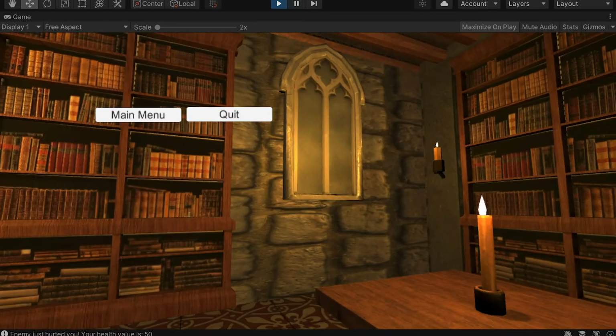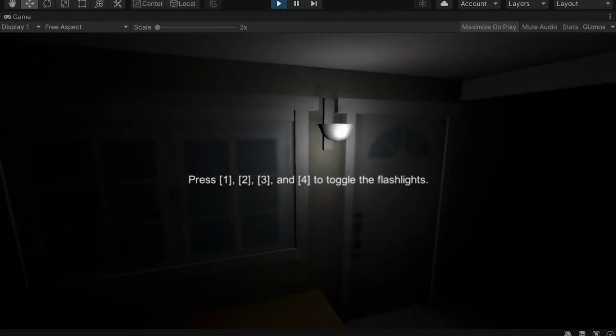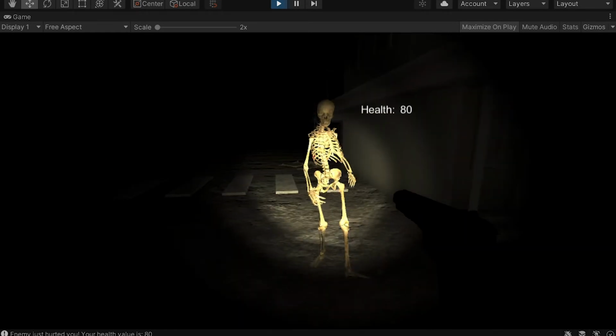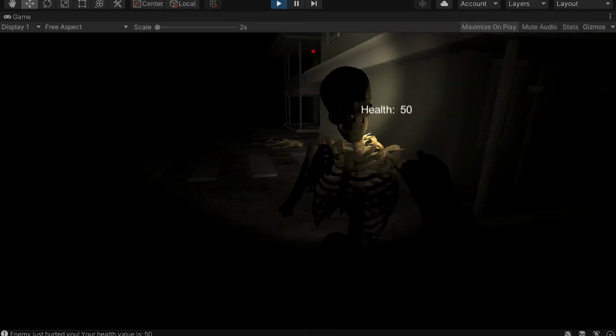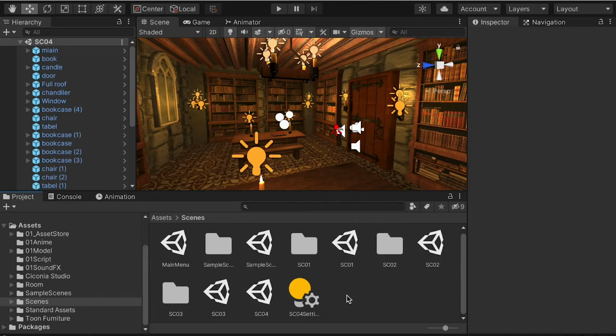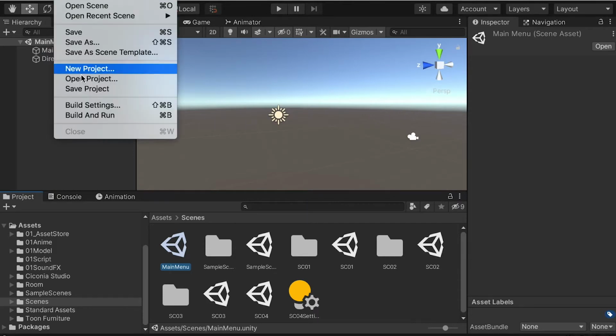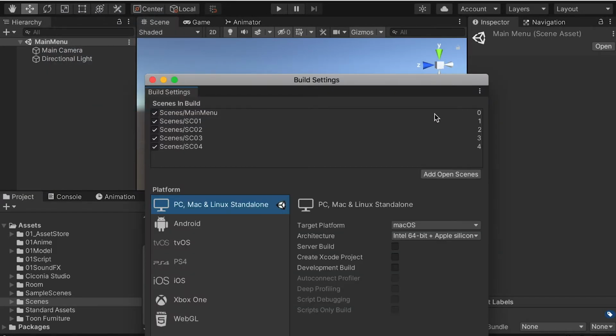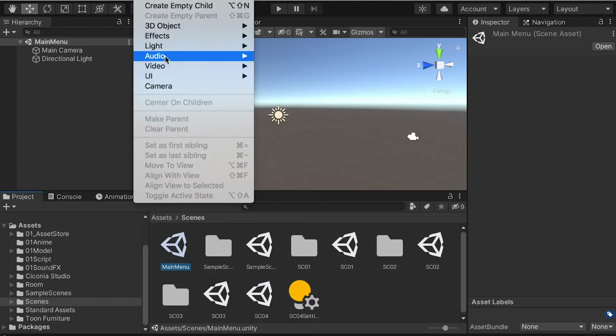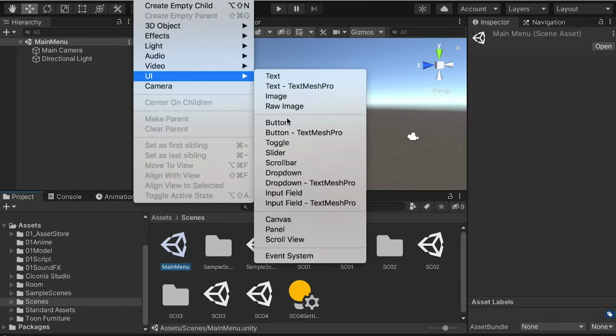In this video, we'll add buttons, menus, and also background music to the game, and we'll finish up the game. Alright, so now let's create a menu for our scene. So first let's go to the main menu scene, which is the first scene. Index number is 0. Alright, so here we're going to go to game object, UI, and button.